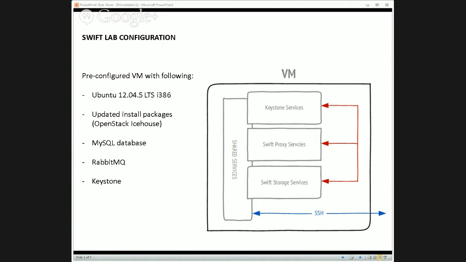I'm sure a lot of you already know how to install RabbitMQ or Keystone. In case you need more details, you can refer to some of my earlier presentations and demos, or there is a lot of material already on YouTube, or you can go to the official OpenStack website, docs.openstack.org. You will have plenty of good information out there too.